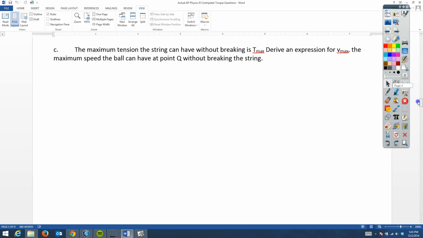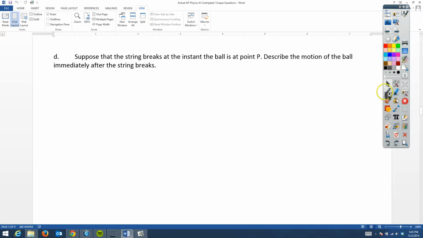So we need to go ahead and do a free body diagram for what's going on at the very bottom. Let's say here's our circle. We have the ball at the bottom. We have our hand right here. The hand is connected to the vertical string. We know pointing straight down from the ball is mg, and we know pointing straight up would have to be the tension coming from the ball up to where your hand is. So that's the tension on the ball.